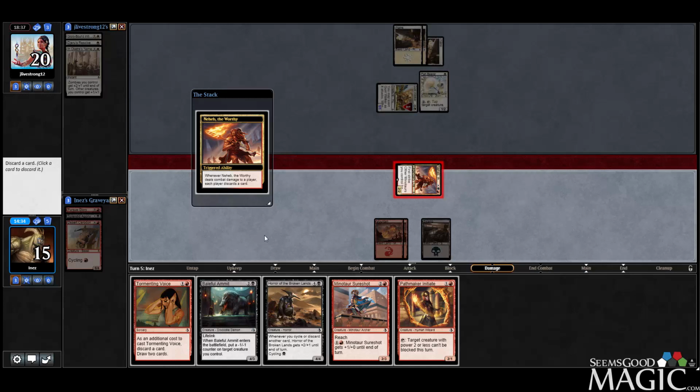Trying to think how good the Initiate is, because I could discard the Horror of the Broken Lands. Since I can play the Initiate, and the Initiate can make a sure shot unblockable, which might be good in the mid to late game. I'm going to play Baleful Ammit here.